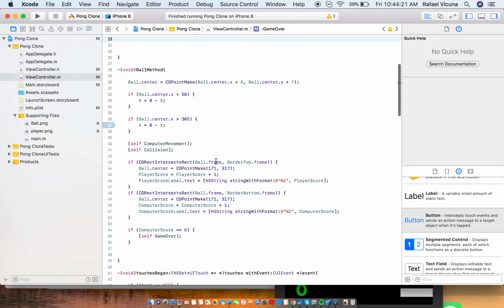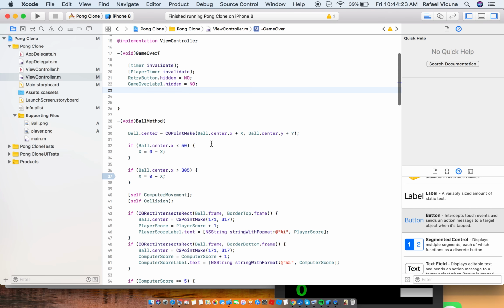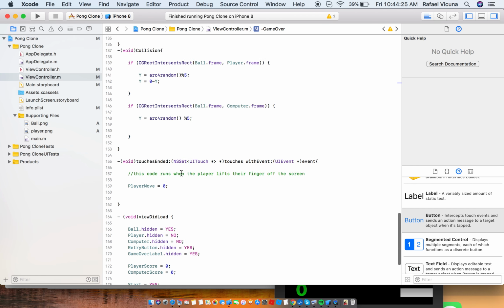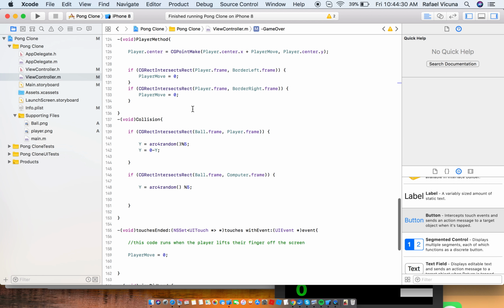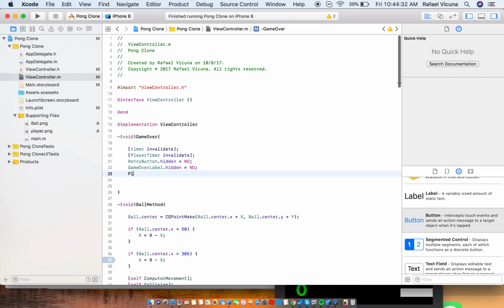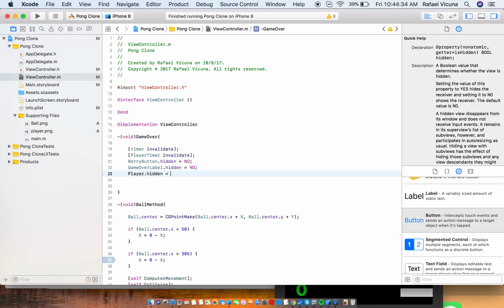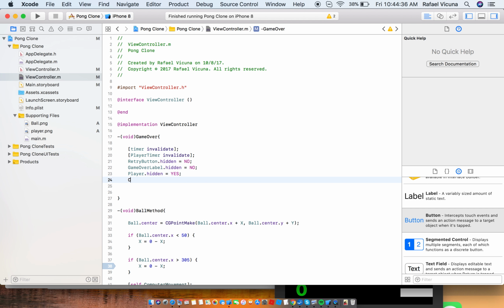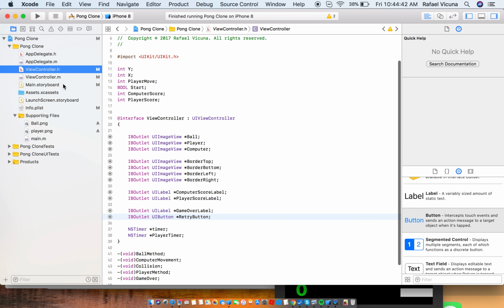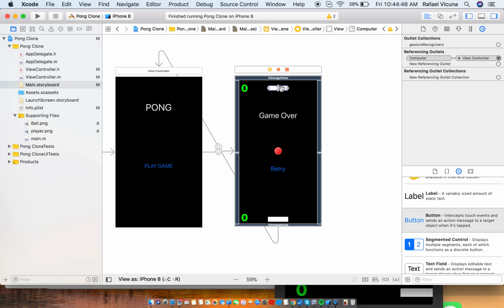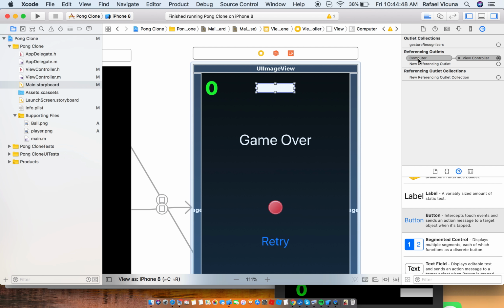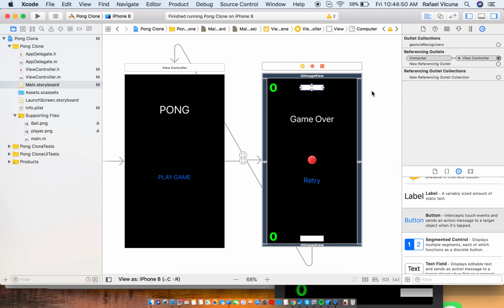And we want to hide the rest of our players. So we call those player.center. We're going to do player.hidden equals YES, and computer.hidden equals YES. The computer is the opponent that we are fighting. It's this guy over here, and as you see in referencing outlets, it actually says computer there.